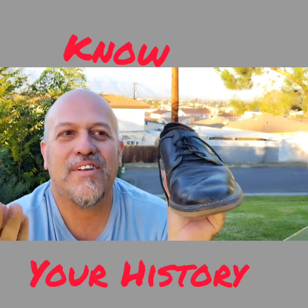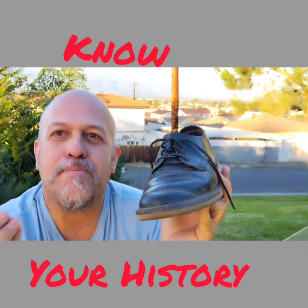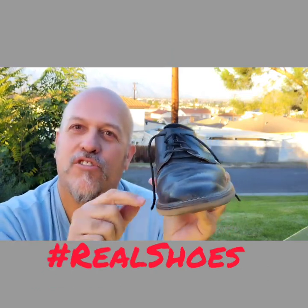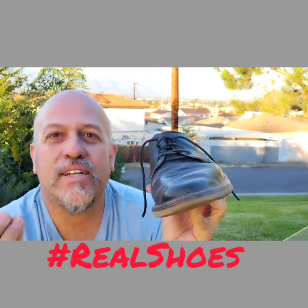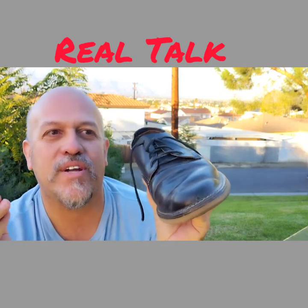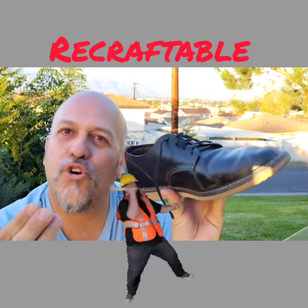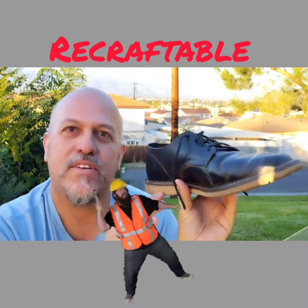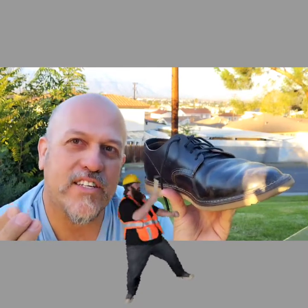I keep referring back to Doc Martens because of the relation to a work shoe and the stitching — there's a heritage connection. I hope you'll explore the history of Red Wing and real handmade shoes. These are stitched-down construction. With stitched-welt construction, you're using the best upper material because these are going to last a lifetime. They can handle one or two recrafts as long as you take care of the upper — if you wear out the rubber sole, it's recraftable; you can go to a cobbler.